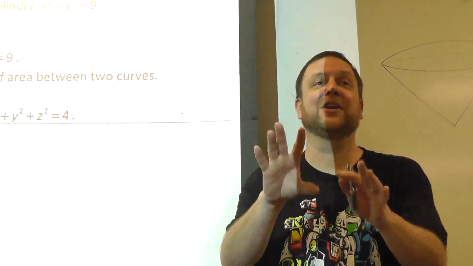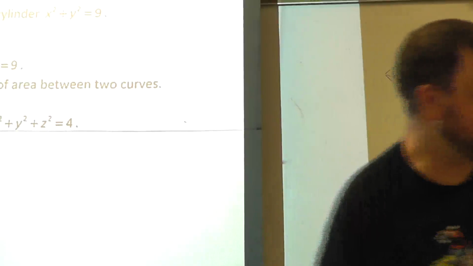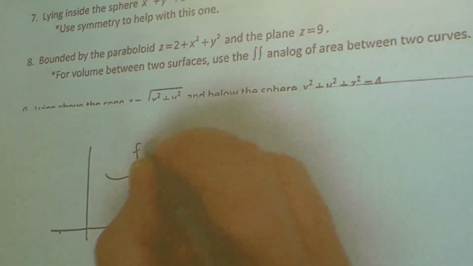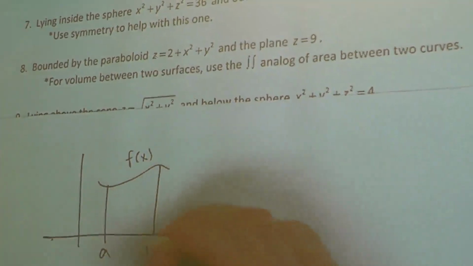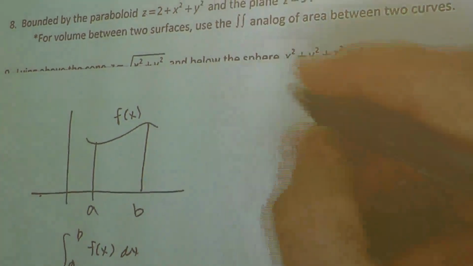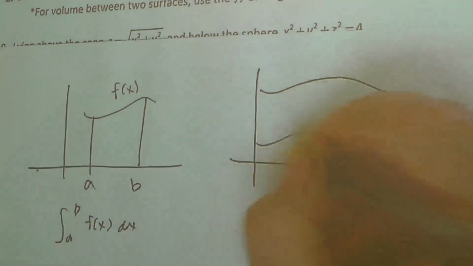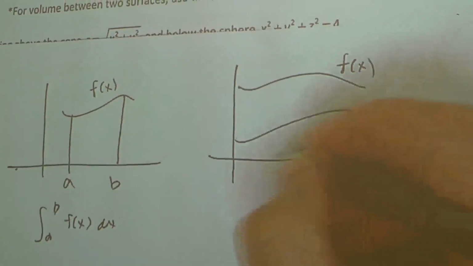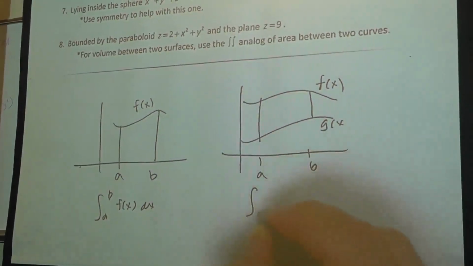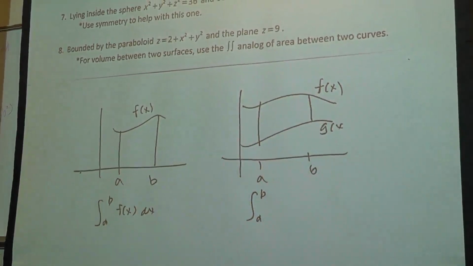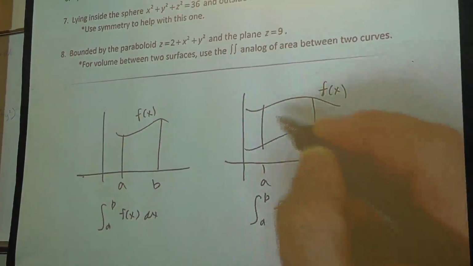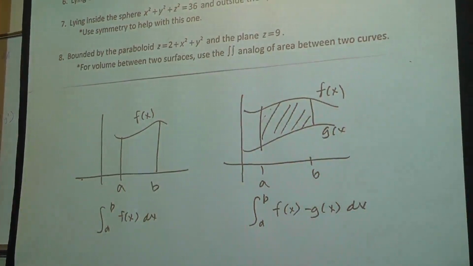First things first, let's double check what the integrand is going to need to be. Do you recall, and hopefully you do, in Calculus 2, the first areas you were calculating were from the graph of a function all the way to the x-axis from a to b? This turned into the integral from a to b of f of x dx. Later on, you wanted to isolate the area between two functions. On the integral from a to b, what did this change your integrand to? It was f of x minus g of x: the top of the region minus the bottom of the region, to isolate that area between the two curves. This is analogous to that.